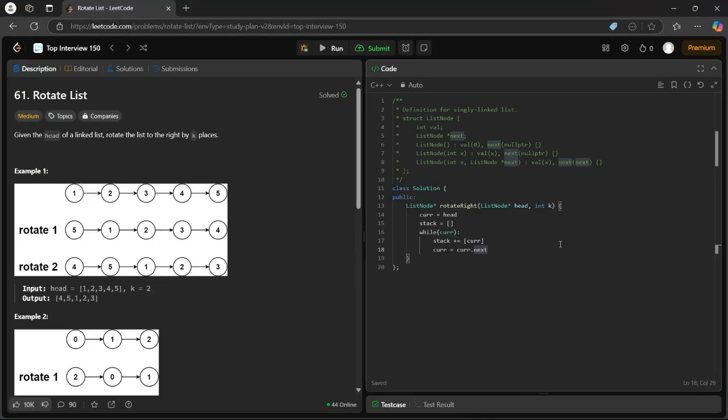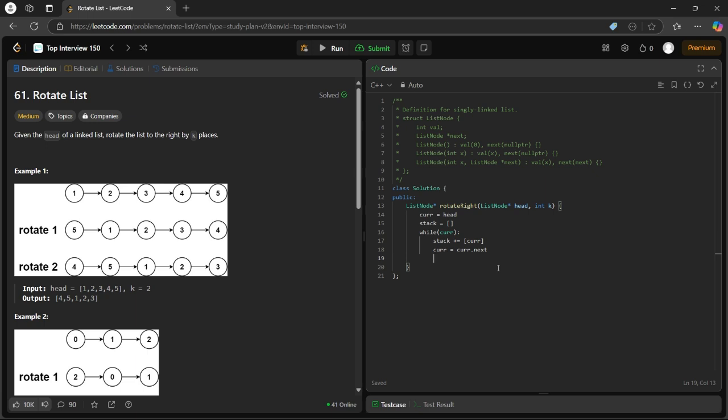So let's implement that. We've gone to the end of the list. Once current is null, we break out of the loop, and current will be pointing to the last element, and we will have put all of our nodes on the stack.